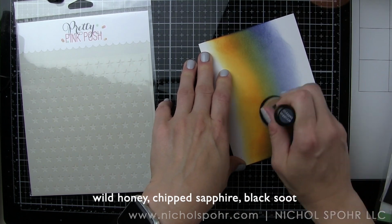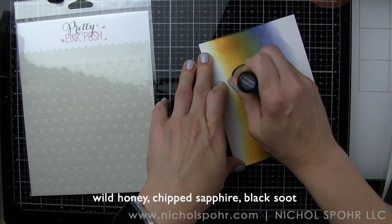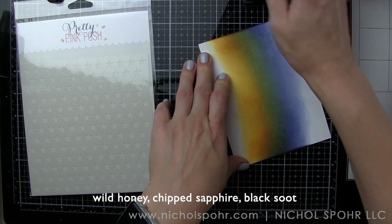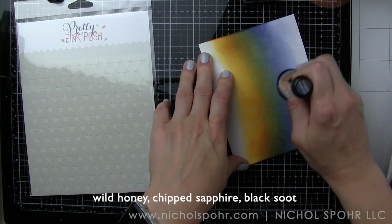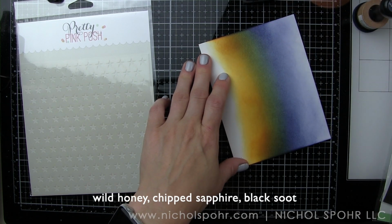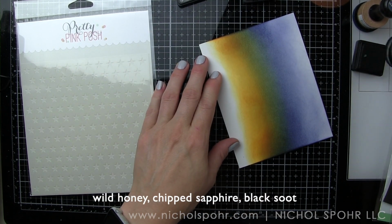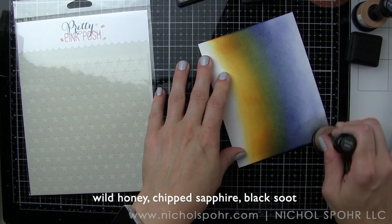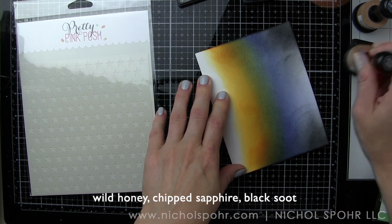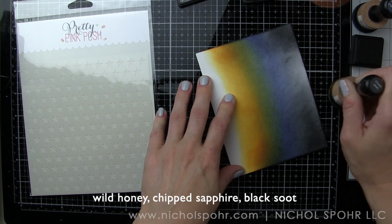So I'm using my 3 shades of Distress ink. I started with Wild Honey first, and then I'm going to blend the Chipped Sapphire into the Wild Honey. The Wild Honey really isn't going to show a ton. It's just going to make the area close to the landscape a little bit lighter, almost like the sun is setting. And then we're going to have Chipped Sapphire as the majority of our background and finish with Black Soot up high.